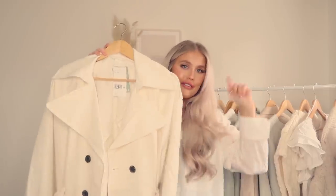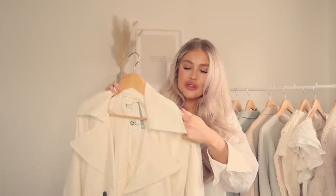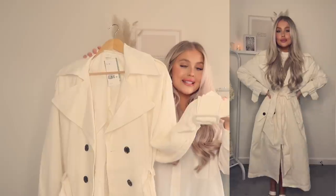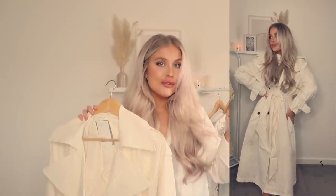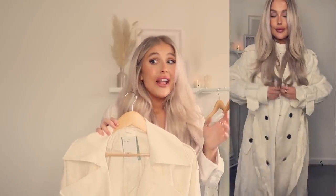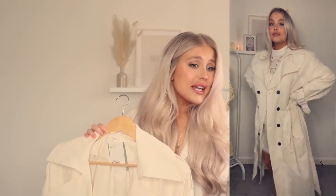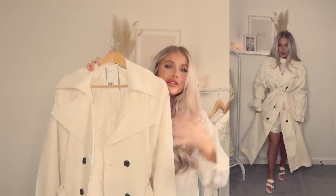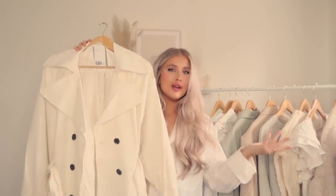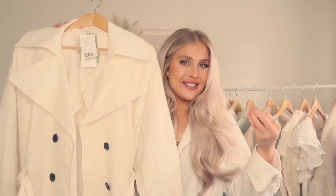I loved this one because it felt different to all the others I have. It's linen, it's white, it has these gorgeous tortoiseshell buttons and it's just such amazing quality with so much detail. It has these tie details on the sleeves and it's actually really long. Just for reference, I'm just under 5 foot 4 and usually a size 8 to 10. The only thing with H&M — their sizing is extremely whacky. Sometimes I'm a size 8, sometimes a size 14. They only had two sizes in this: small-to-medium and medium-to-large. The small-to-medium was sold out so I got the medium-to-large, which does come up really quite oversized, but I don't mind — I love oversized clothes. This coat is an Instagram favourite at the moment — Instagram made me do it.